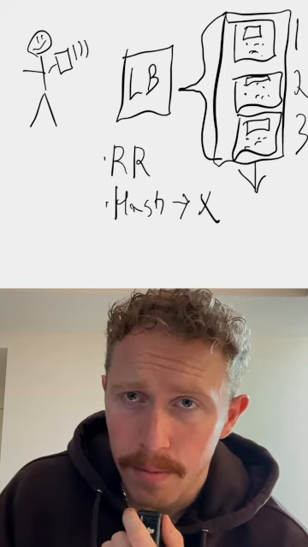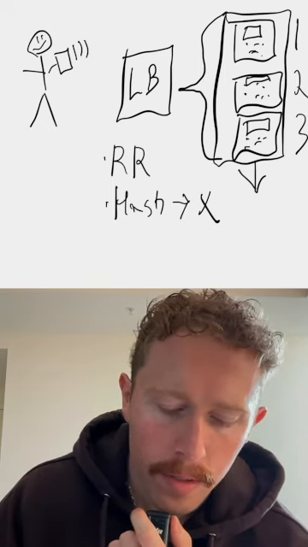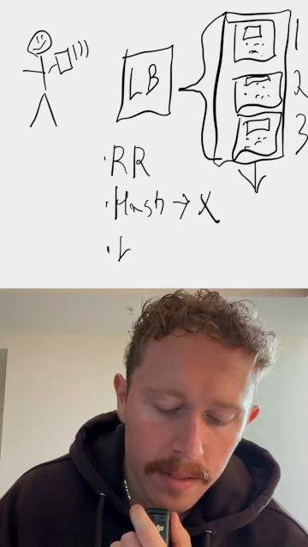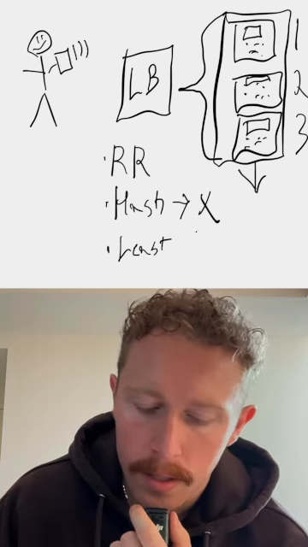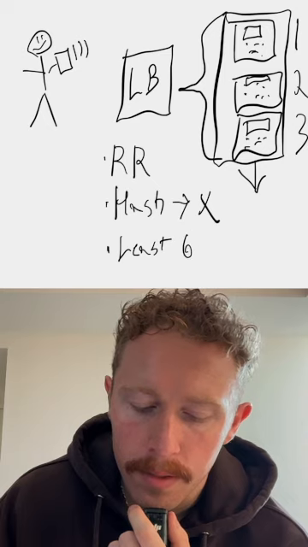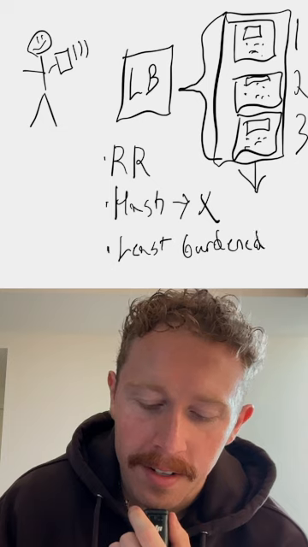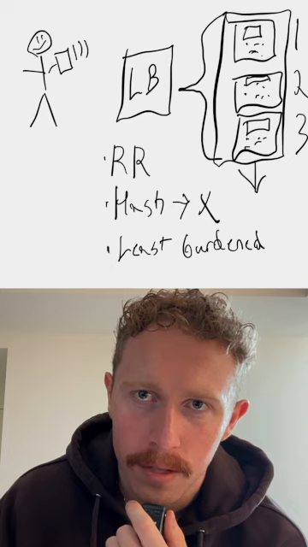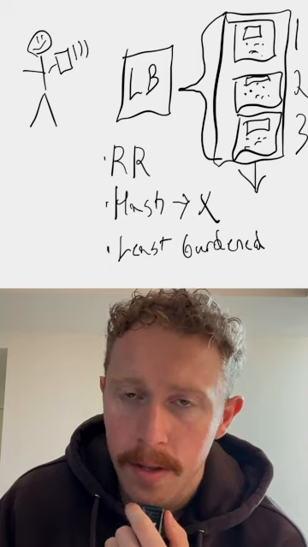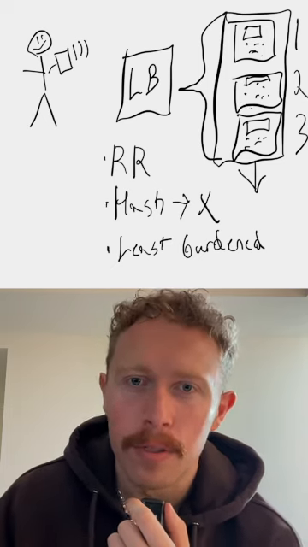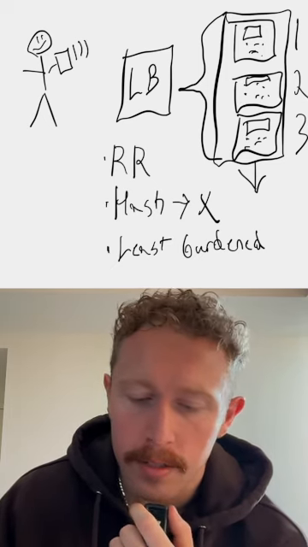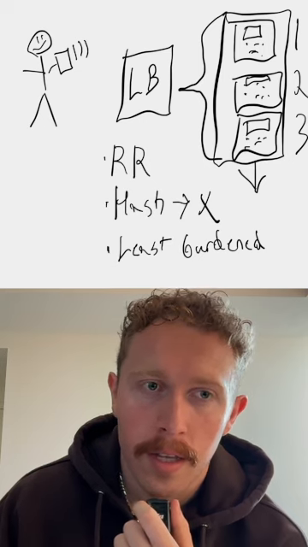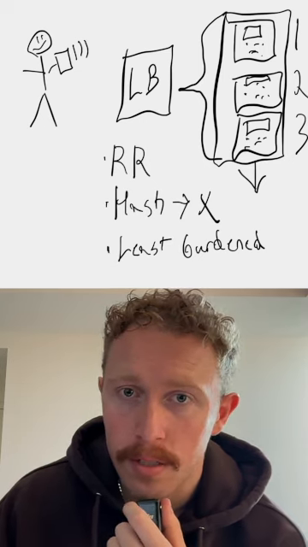Those are like the main ones. You could do something like least burdened, I guess is a good word. There's definitely a better term for that, but essentially it goes, which one of these computers in our scaling set is the least burdened one? All right, which one's the most available, and then naturally it's going to go through that. Now that has to be wired into the metrics of the computer, and you have to be able to see the CPU usage and stuff like that.